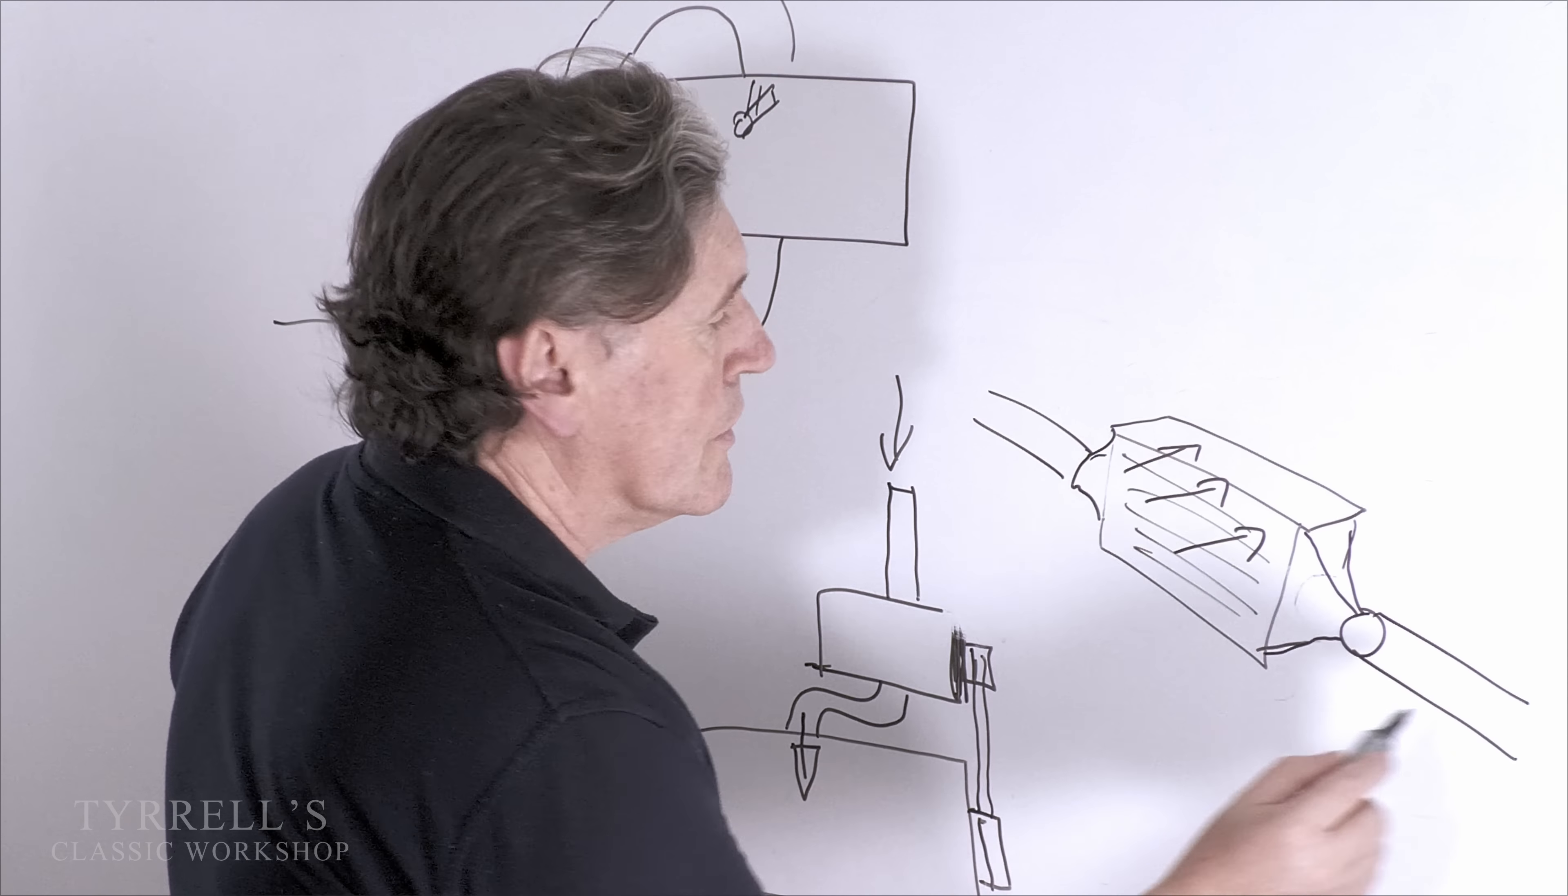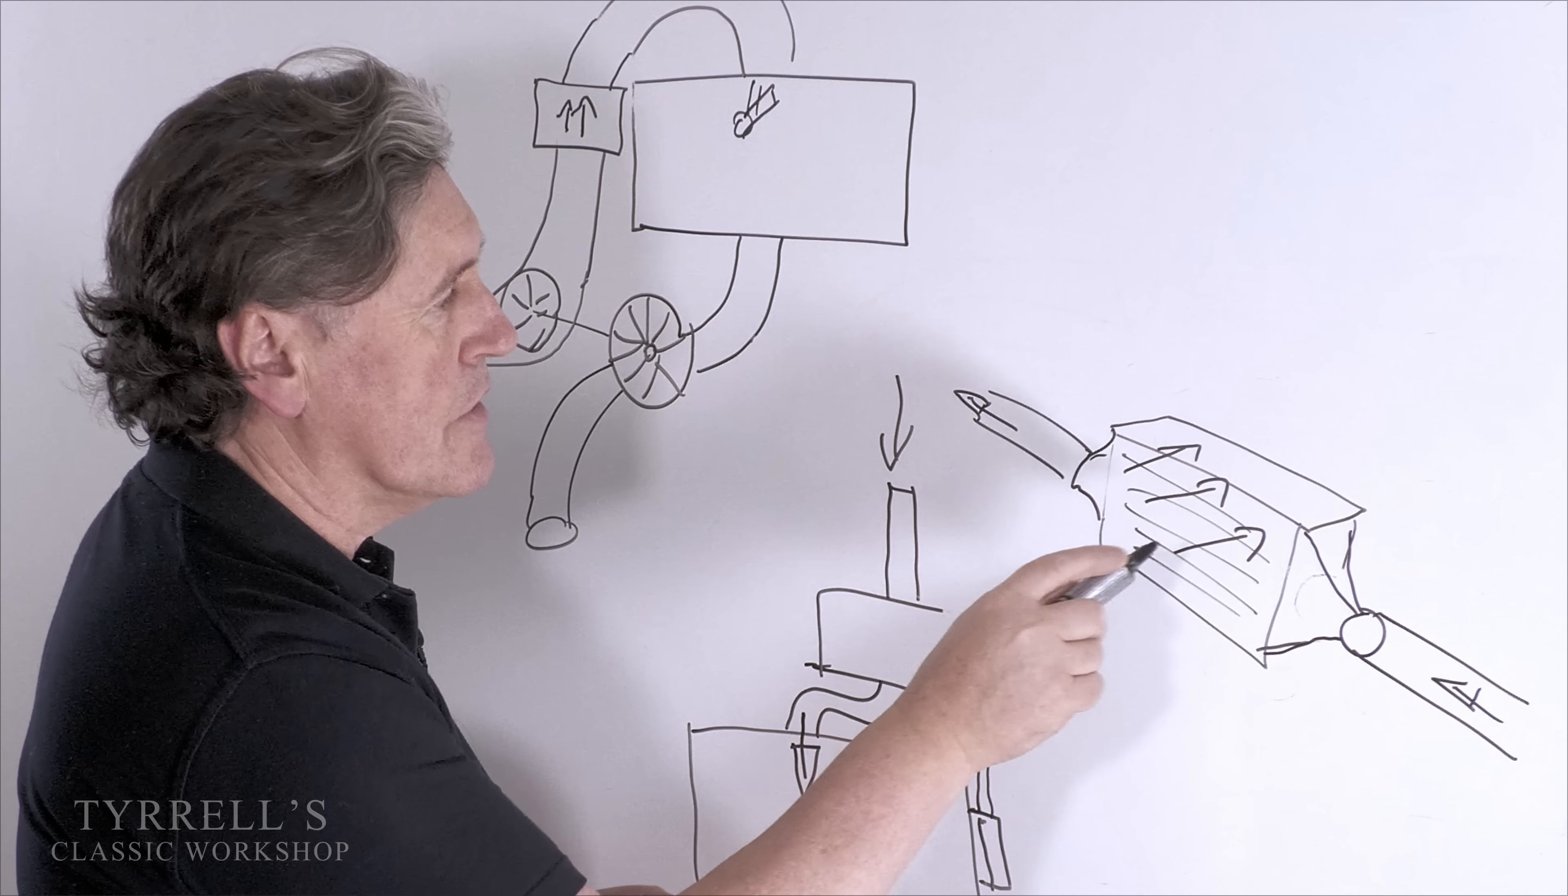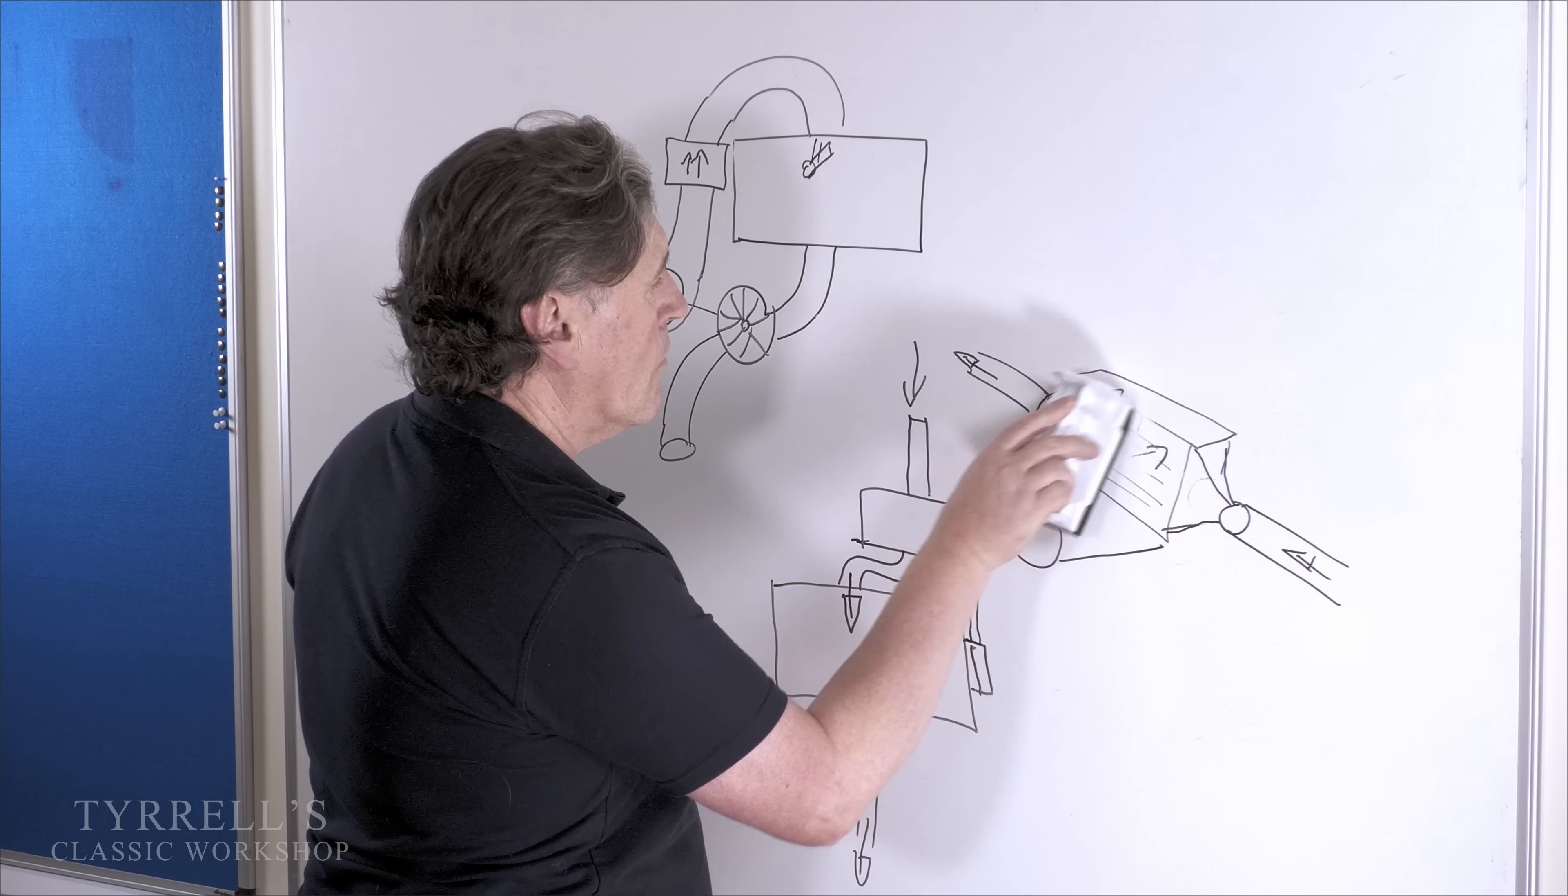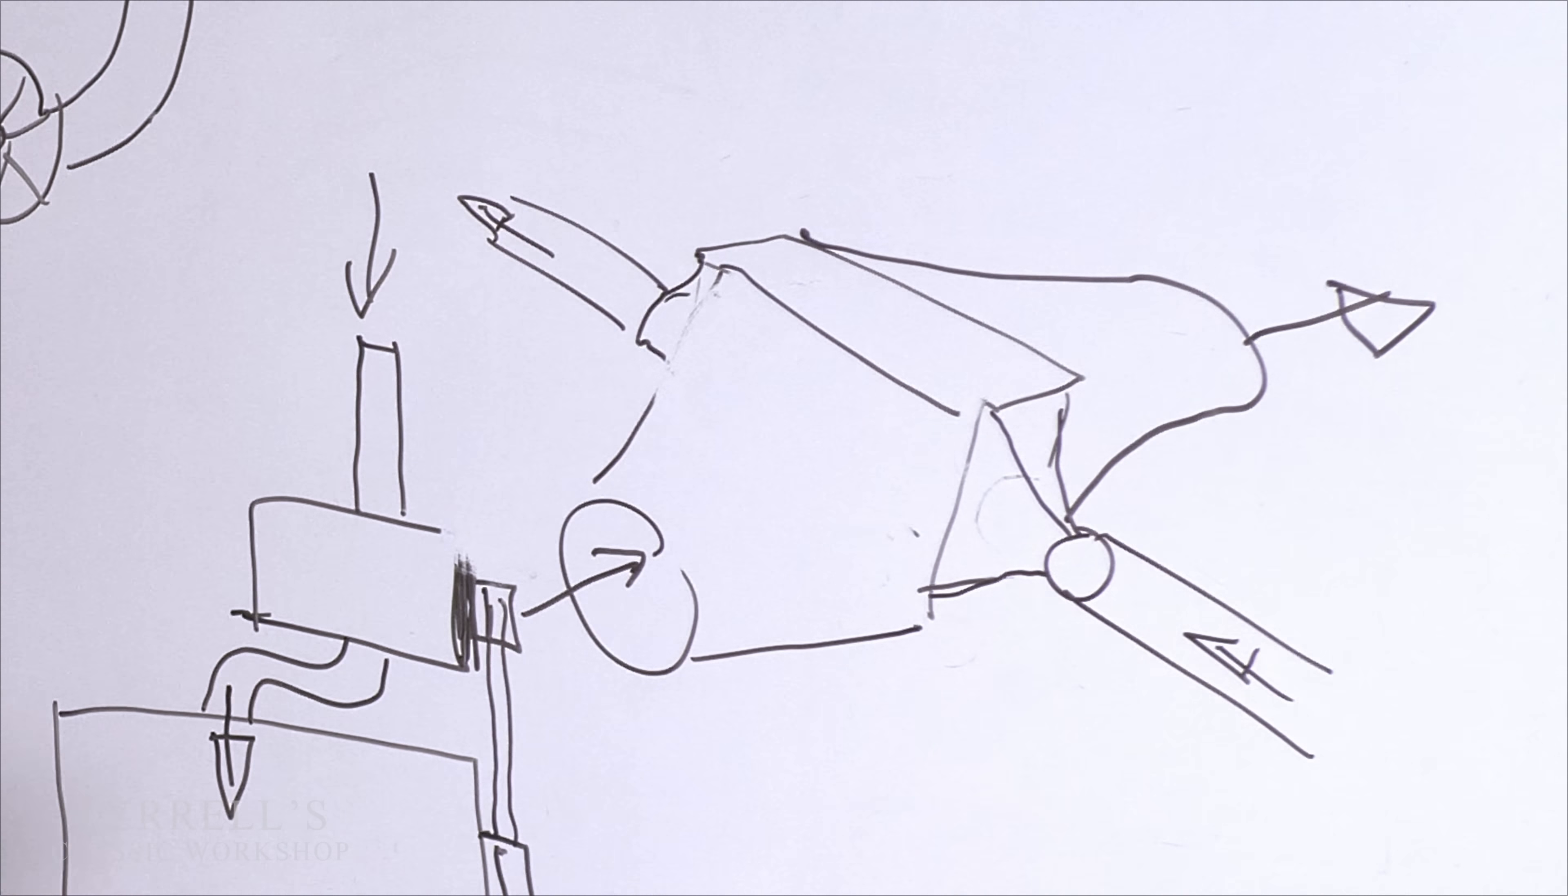Which can be coolant from the engine, so water and antifreeze mix, which means you can actually mount a charge cooler anywhere you like on the car. And as long as it's got coolant, cold coolant fresh from the radiator passing through it and exchanging heat with the heat that's coming into the engine. And this can be, even the air coming in and out of here is also sealed within a box, so you don't actually see, if it is a charge cooler, all you see is essentially that air comes in here and it comes out cooled there, with the cool engine coolant coming through there. It has the same effect as an intercooler.